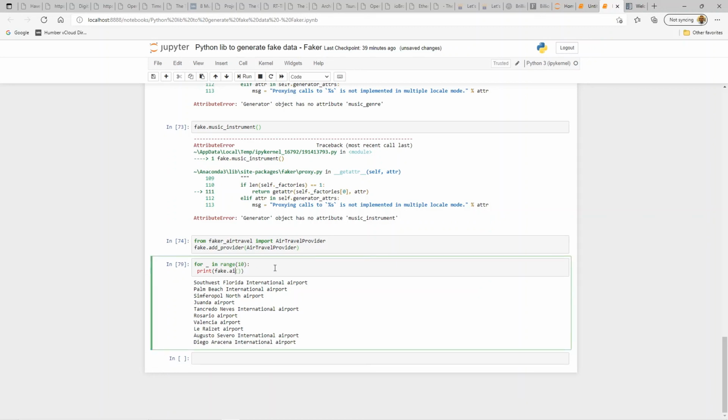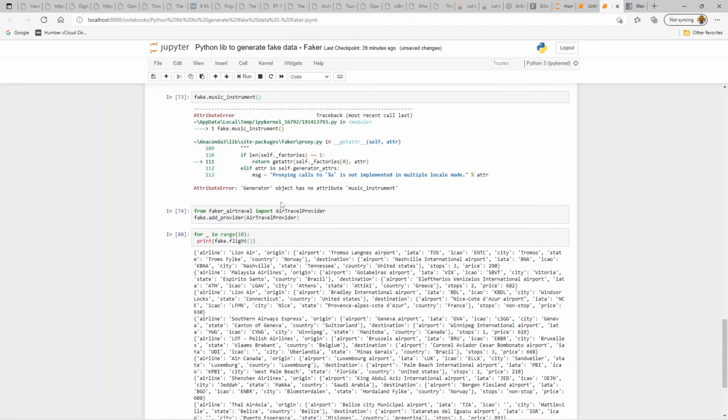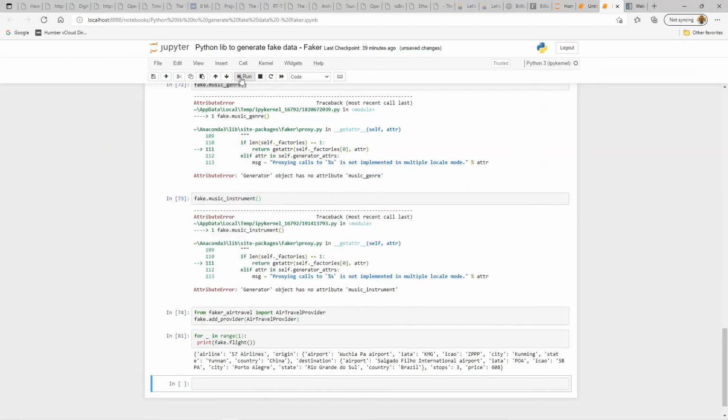This is an interesting one. Let's run it, or perhaps just one, because I just want to see one of them. So in airline, it's departing the airport, the destination, and a lot of other details are available here. So that's what I wanted to show.